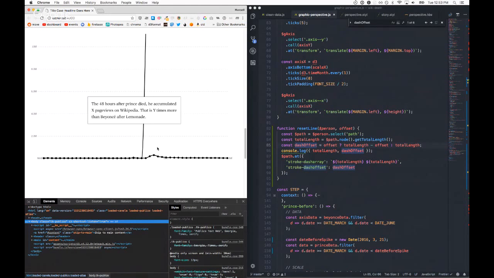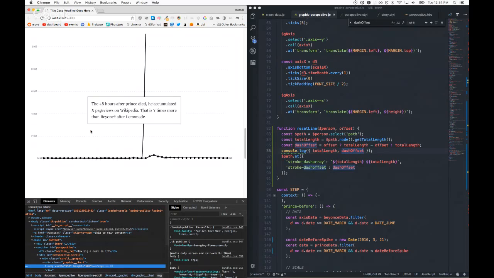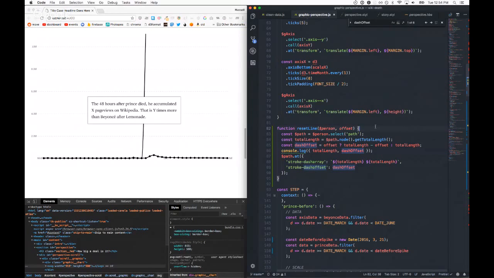Hey, there it is. Also, I don't see the dot. Maybe we need more. Did we nice the Y scale?